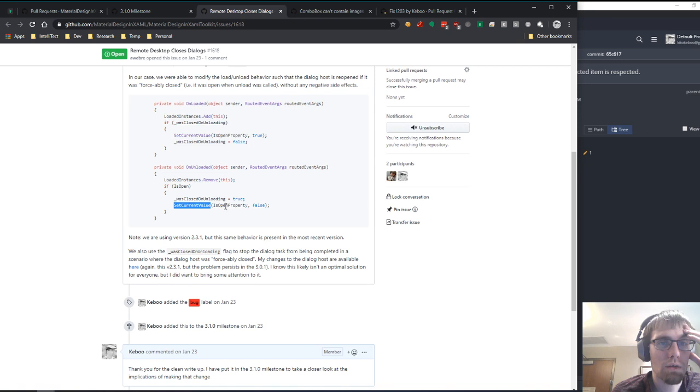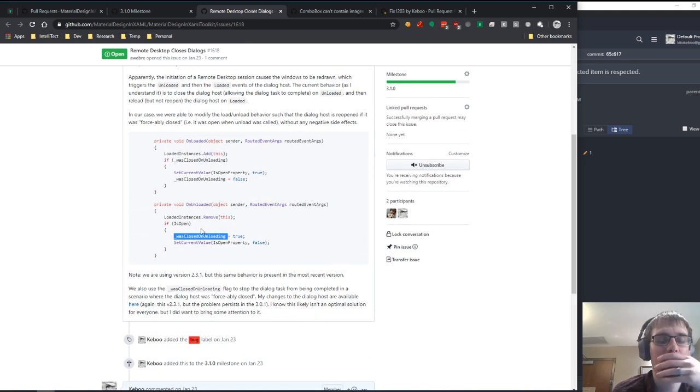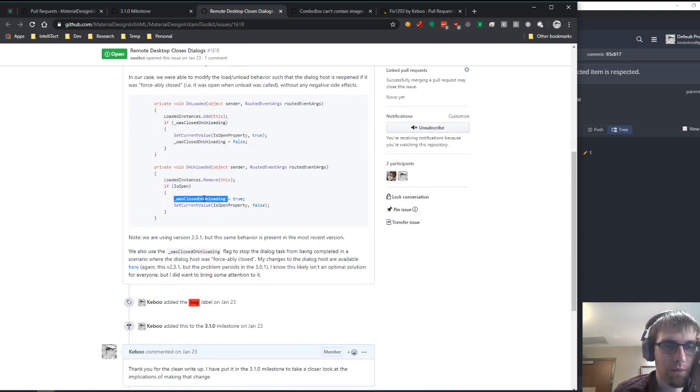Say current value is open. What else used? The was closed on unloading. The one thing that is missing from this sample is when this field would be set back to false, right?